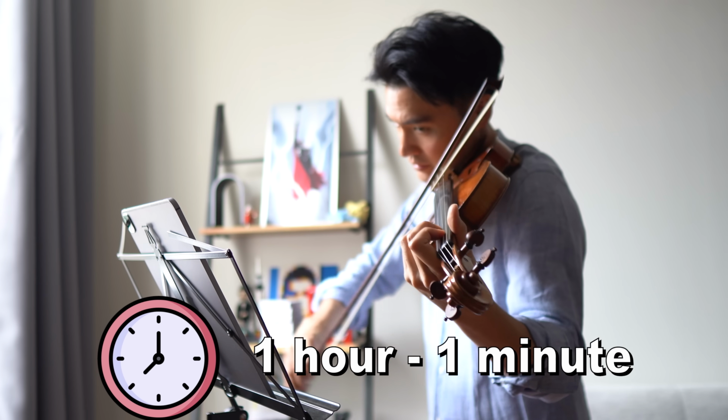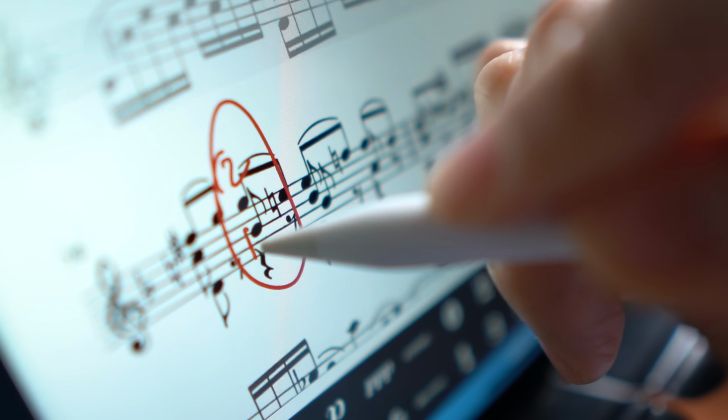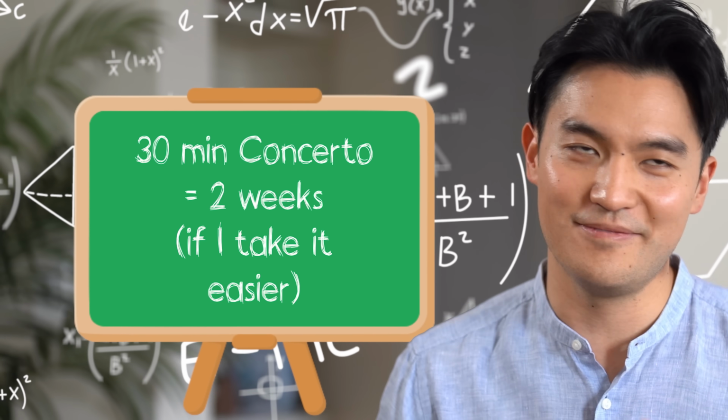Now, it usually takes me about an hour to learn and memorize a minute of music enough, where it's embedded visually, orally, as well as in my muscle memory. A 30-minute concerto should take about a week if I'm practicing 4 to 5 hours a day, or 2 weeks if I'm taking it easier. Again, practice does make progress, so while it might only take me a certain amount of time, it's only because I've practiced this my entire life. And that's my approach to memorization.